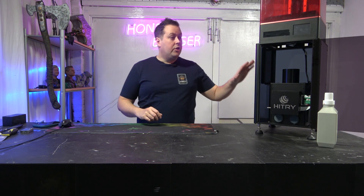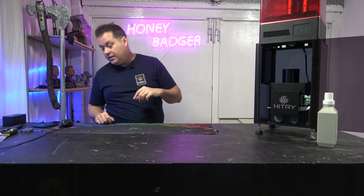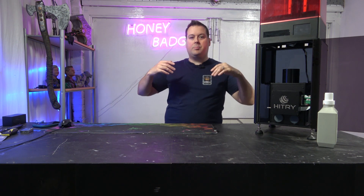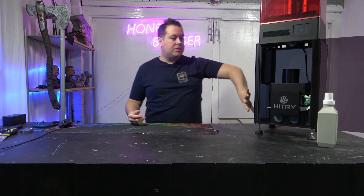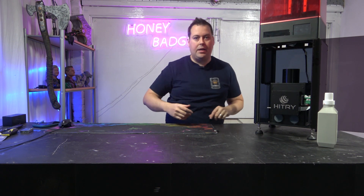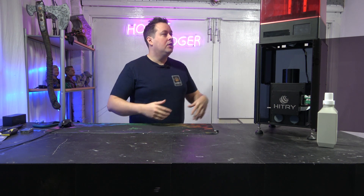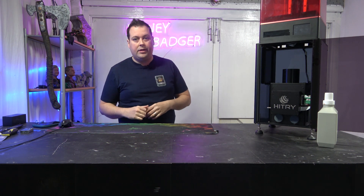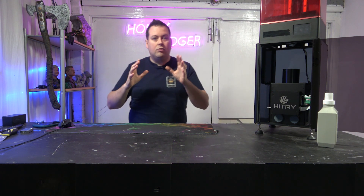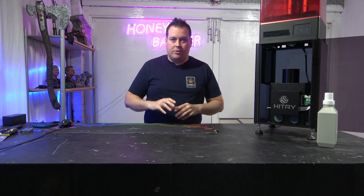The Kiran will work with multiple resin printers, up to a build volume of 271 by 169mm. Basically what you do is take a normal MSLA printer and gut it - you remove the main board and power supply but leave the touchscreen, which becomes a slave to the Kiran's engine. You can still control the machine from the touchscreen, and you can move the Kiran up and down to adjust the mask size to work with different build volume MSLA printers.